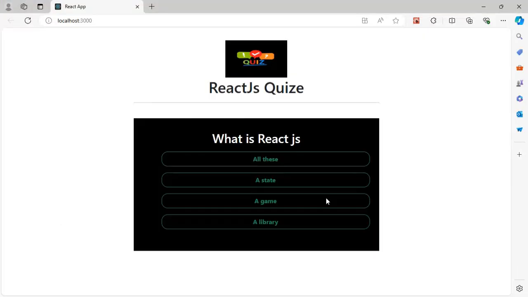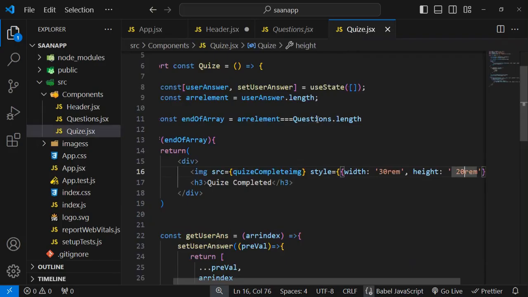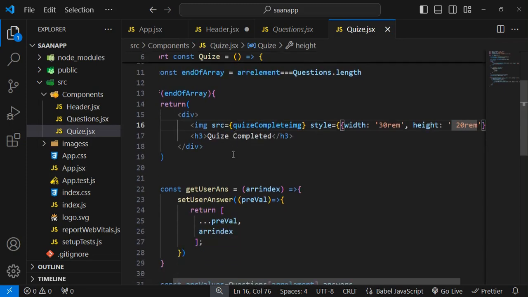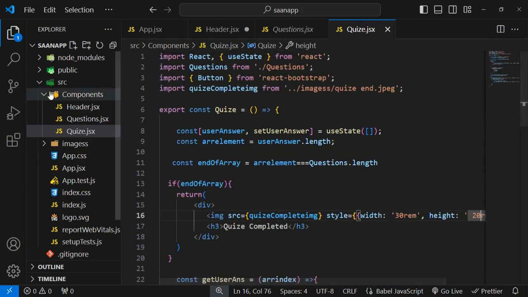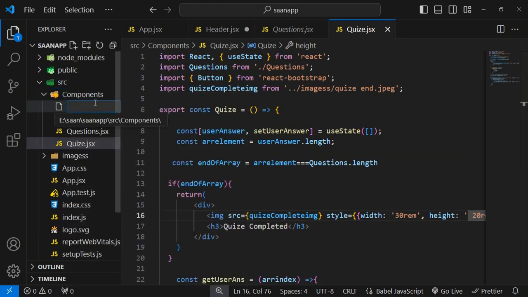I want whenever the user would type anything, here there should be a progress bar. So for that progress bar, I want there should be another component, and this component would display the progress.